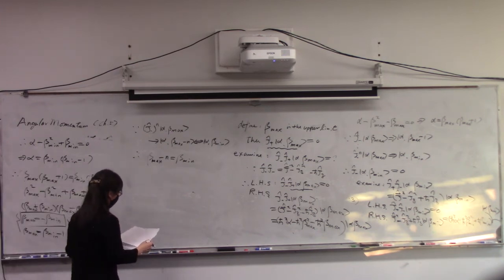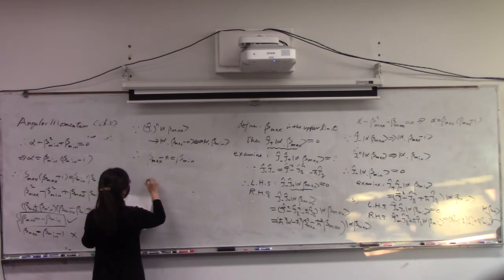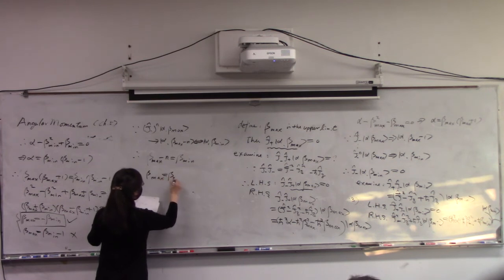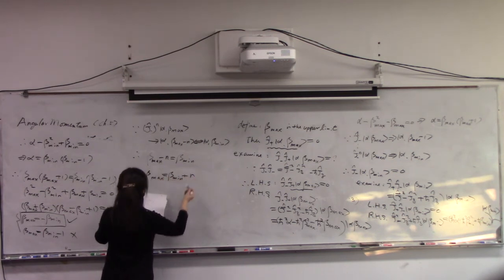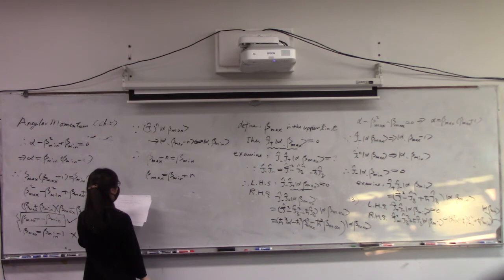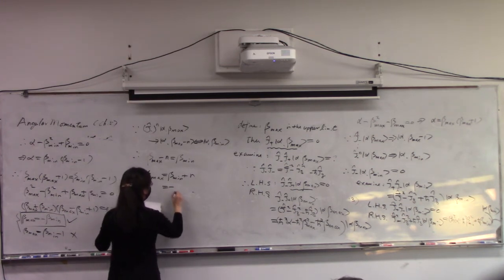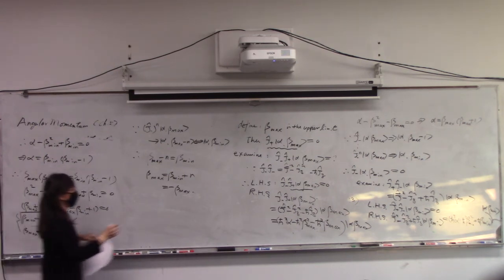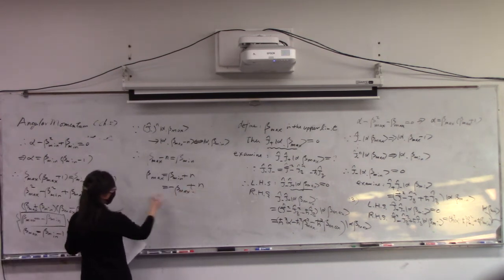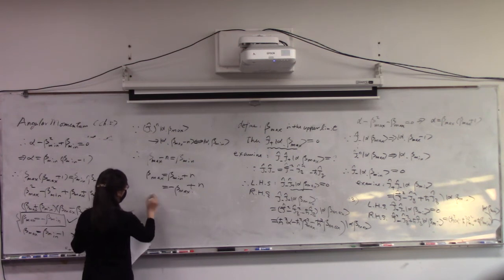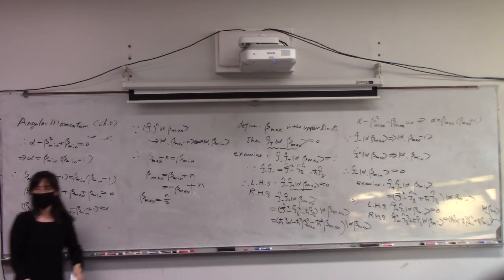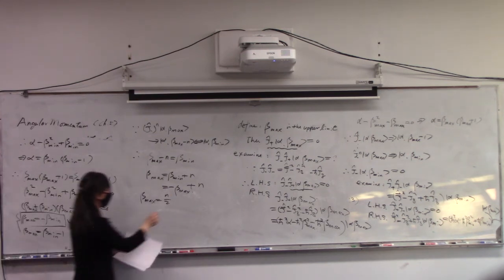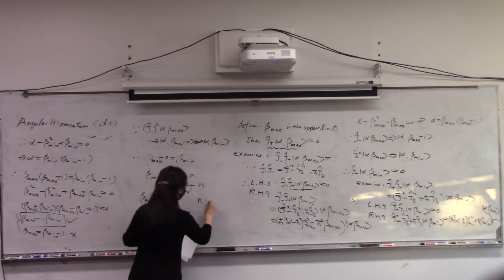Then beta maximum equals beta minimum plus n, right? And the beta minimum is negative beta maximum here. So move the beta maximum to the right-hand side: the beta maximum is equal to half n. That gives us the value. So n here is an integer, because we apply the operator n times.